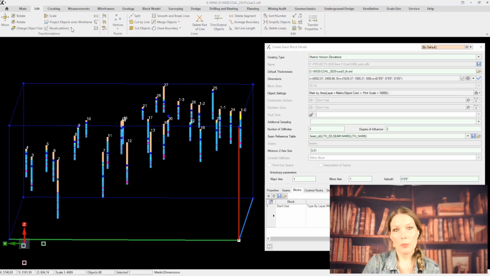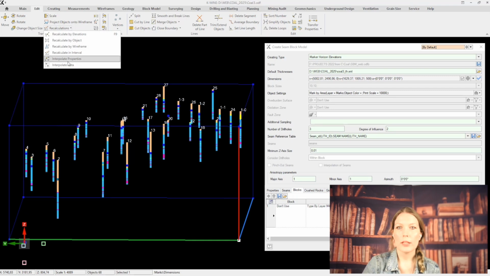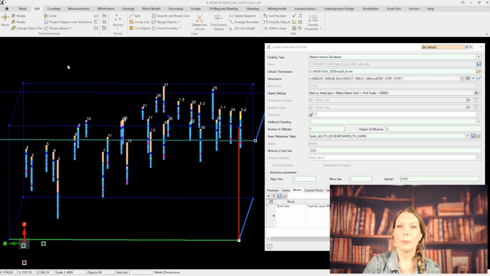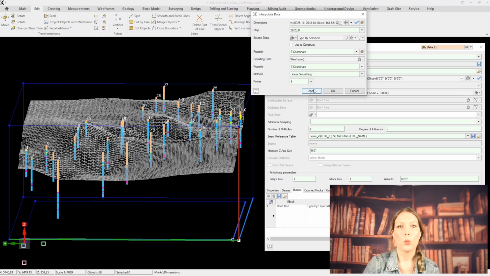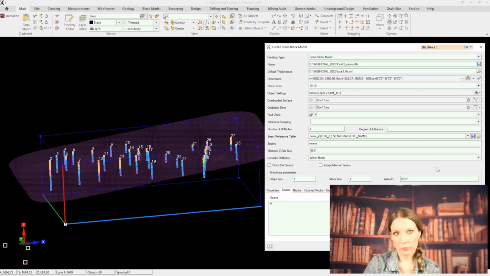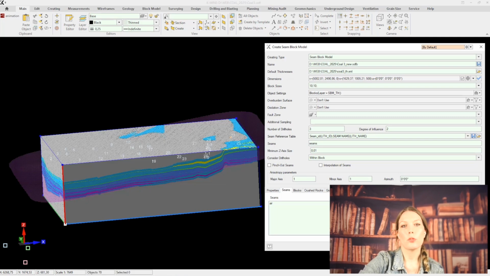Creating a model in K-Mine requires only the sequence of layers and creation of a reference surface for one layer as a marker. Using this base surface, the software calculates the thickness of all other layers, both above and below. A distinctive feature of this block model is that blocks vary in size along the z-axis.